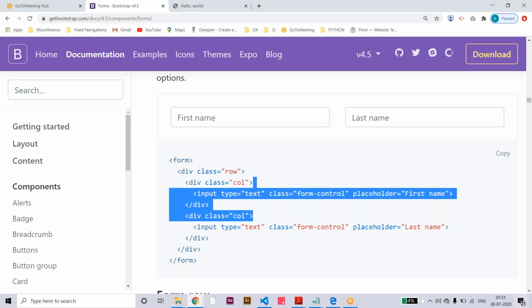Suppose if you use 3 elements, it will share automatically 100 by 3, which is around 33.333. Based on your columns, it will calculate the width for each and every column, and that width will apply. It will split as 2 columns, 3 columns, 4 columns like that.